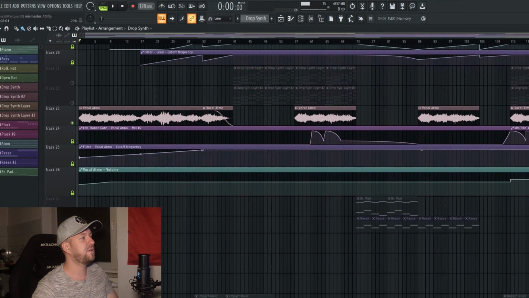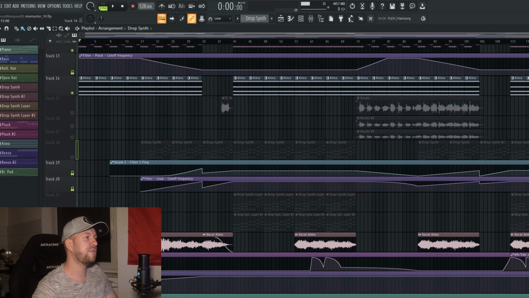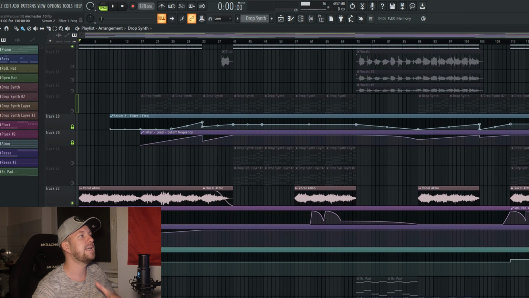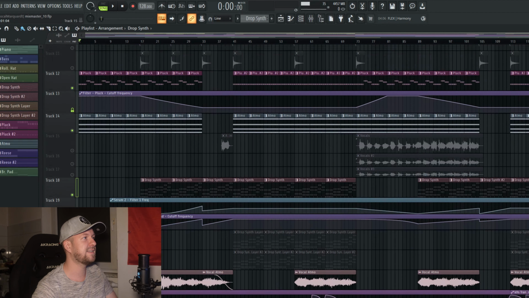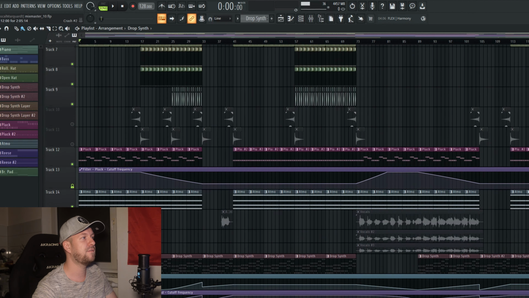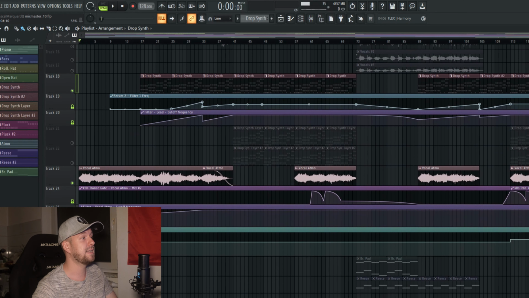Alright, and for the first part, what is also very important is our main arp lead. That is coming in, starting at the second half of the first part, and slowly filters in with the automations I showed you earlier.